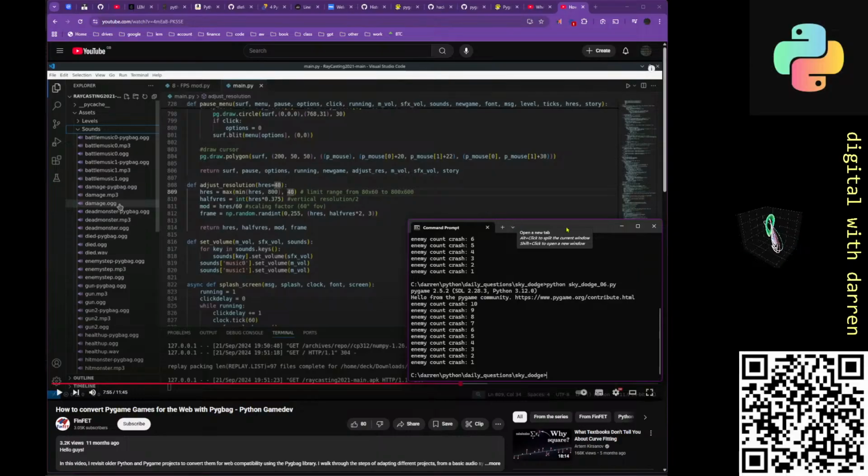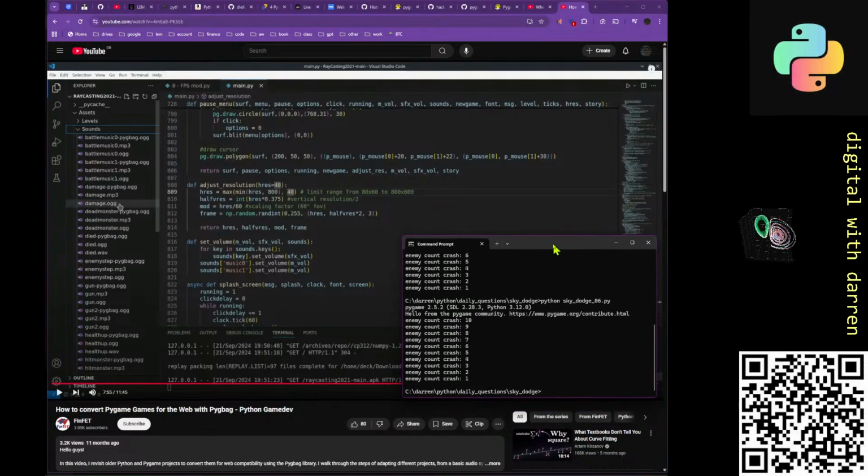And yeah, that's it. I'll be watching some of these videos and I want to get the game working in the browser if it's not too difficult. It looked like I had to do an asyncio. If I'm using some modules, maybe I have to import for the pygame module and a couple of bits like that. So yeah, I think I'll leave it at that. That's the end of my little Python foray.